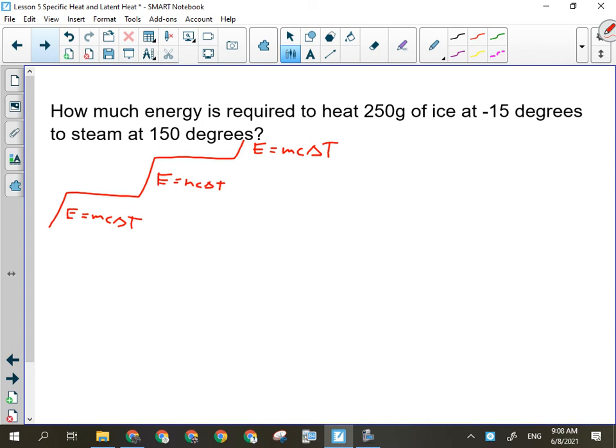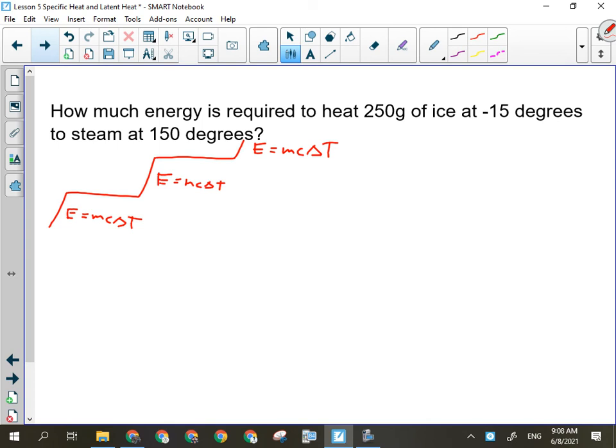Okay, weird thing about water, and this is not true for most materials, but again, water is the exception to every rule. Ice, liquid water, and steam all have different specific heat capacities. And it's okay, you've got those heat capacities on your formula sheet. It's not something you have to memorize. But they each have a different C. Liquid water is 4.2, steam is 2.2, and ice is 2.116. They all have a different specific heat capacity. But that's the formula we would use to calculate those steps.